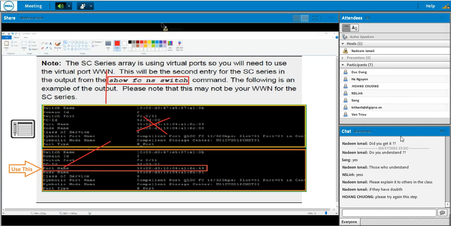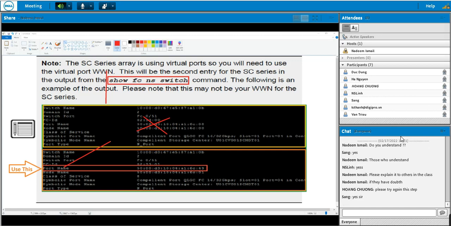Sang, can you just explain to Chuang on this in your native language? Sang, or anybody who understood. I don't know. Nguyen, Sang, do you want to explain it? Please explain. You can call and talk to Chuang. Go ahead.